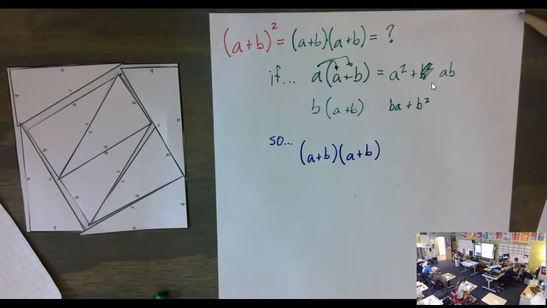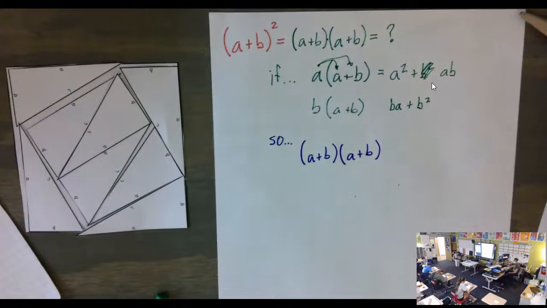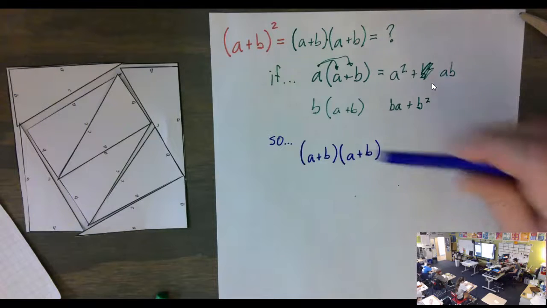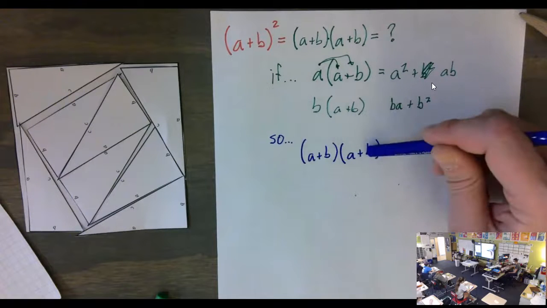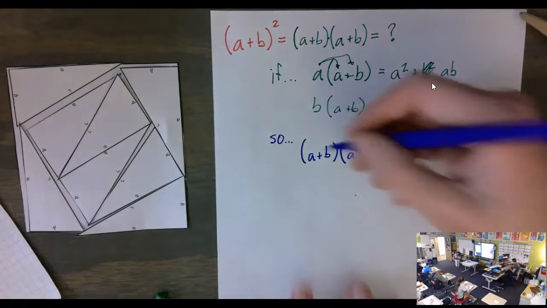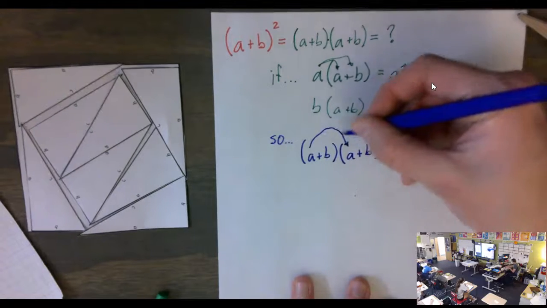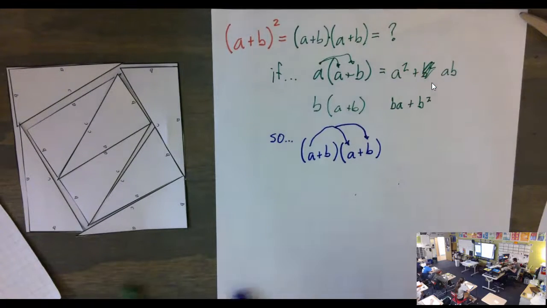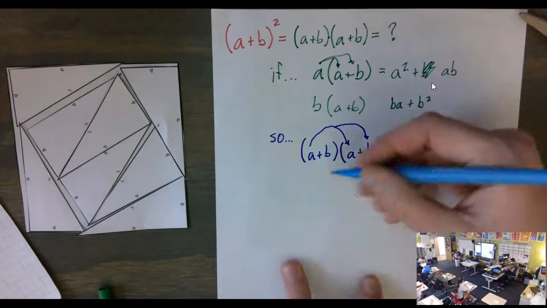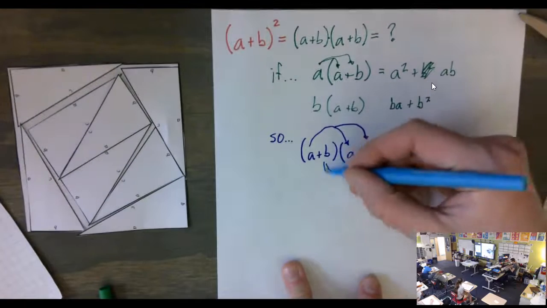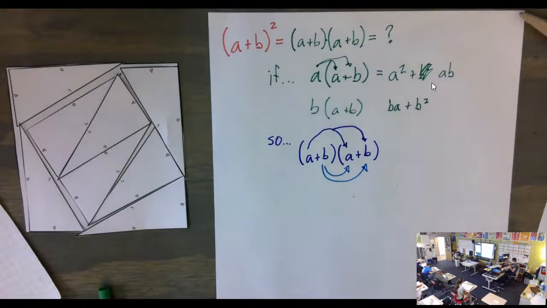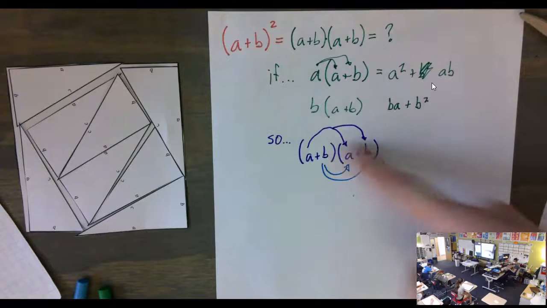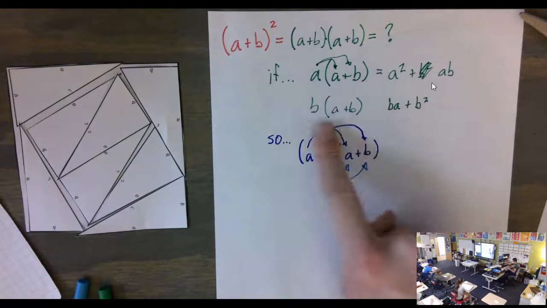When we multiply two binomials, it's not just going to be a squared plus b squared, because the a multiplies by both the a and b. But also, the b has to multiply by the a and the b. But then also the other two have to multiply to the a. So it doesn't go both ways, right? So that's why we wrote out this one first and this one second.